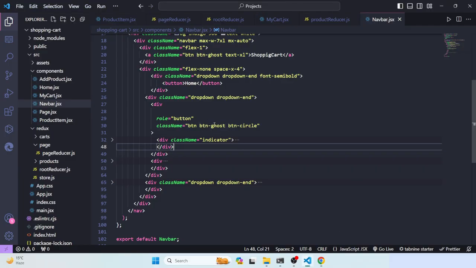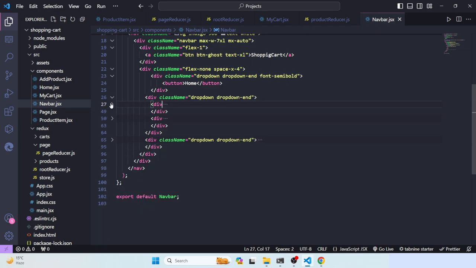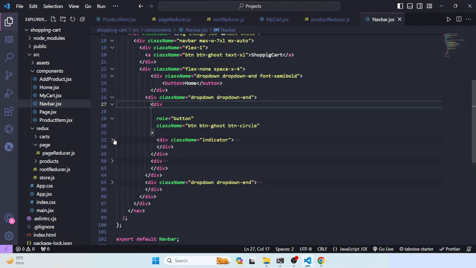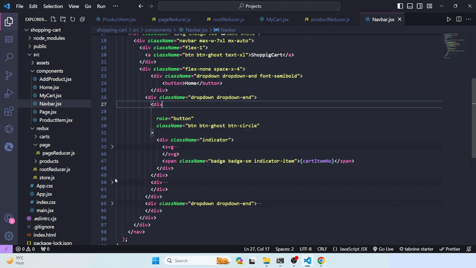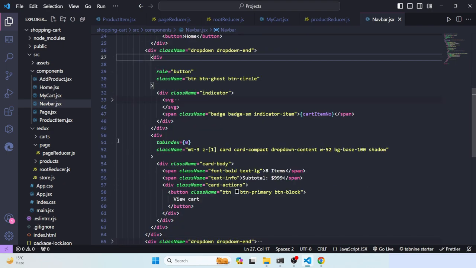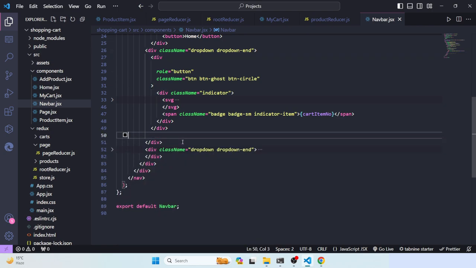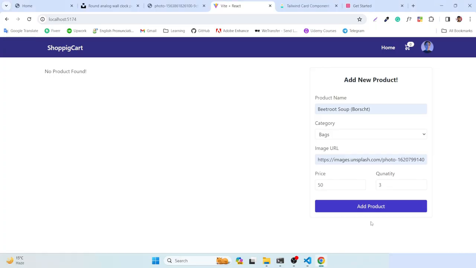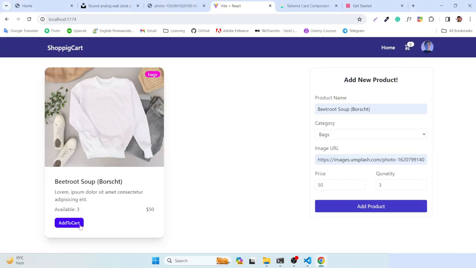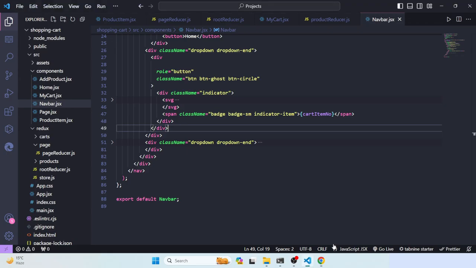Now on this button, when this is clicked, maybe this is the thing. Where is the URL? Okay, cart items, and after then we have this. Okay, we don't need the div. Actually here you can see we don't need these sections, this div. So if you remove it right now, everything is fine. If you hit, then it's showing on. So when someone hits, then it will go to the cart page.